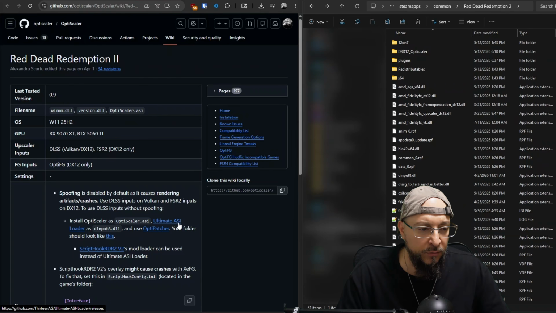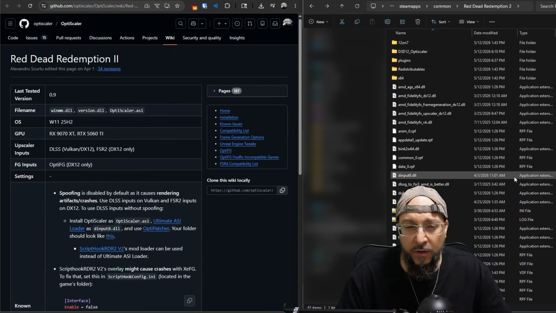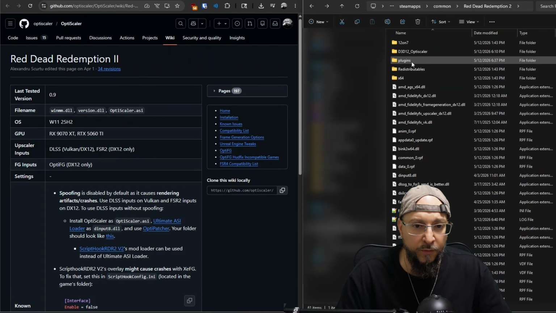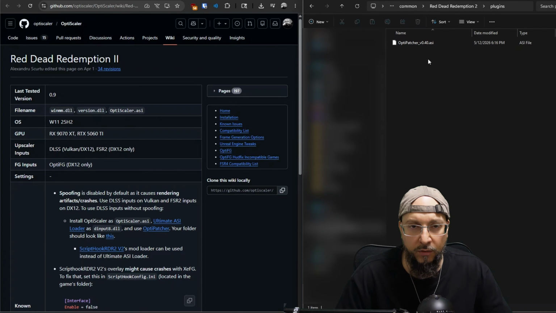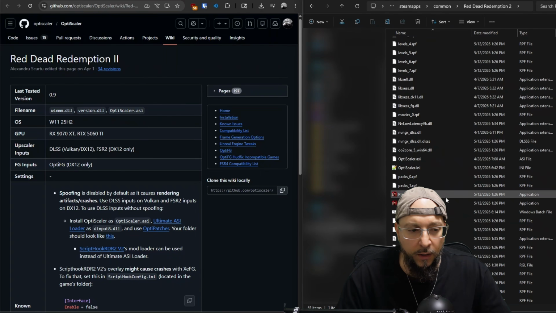Also, we had to download the Ultimate ASI Loader, and we used the input 8.dll, in its latest version. And we also used OptiPatcher manually, because even though OptiScaler by itself didn't throw an error, it did say it completed successfully, but it did not put anything in the plugins folder it created over here. I just manually downloaded this and dragged and dropped the ASI file over here. You don't need to rename it to OptiPatcher.asi. It works fine even with the underscore version and then .asi, as we saw while doing our rounds over here in the video.